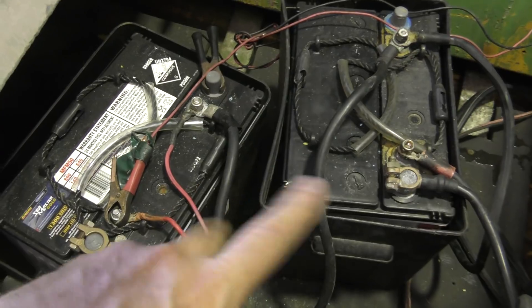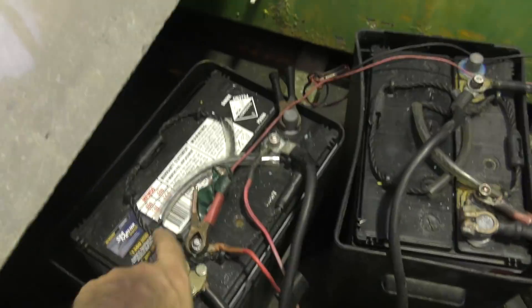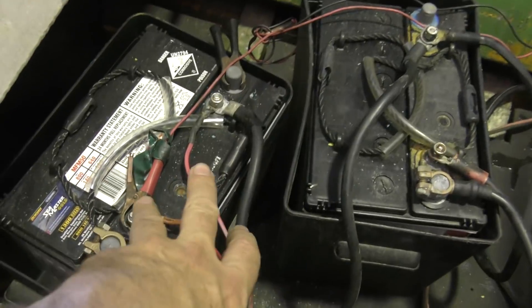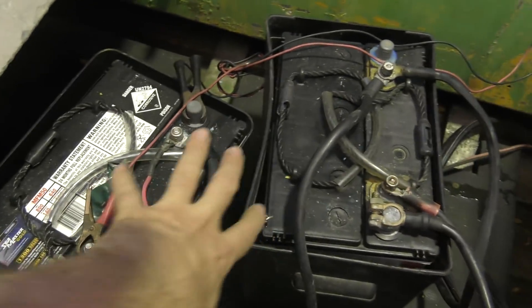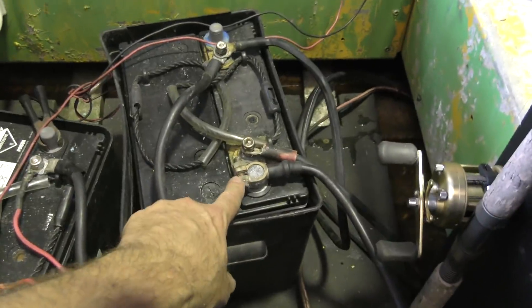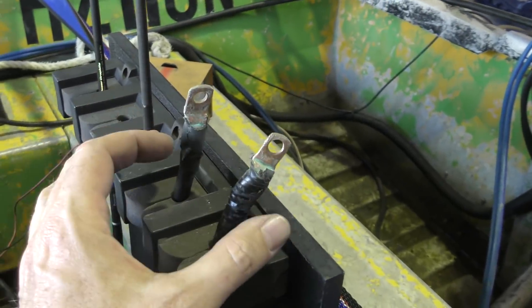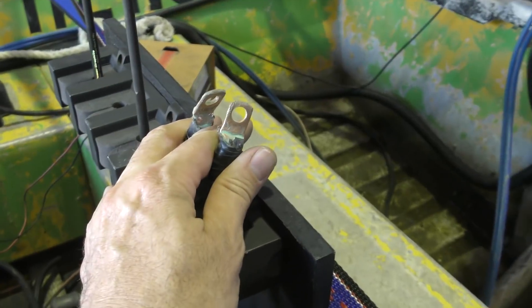Here are the two batteries — neither of them are in great condition unfortunately. I might put the battery tester on them in a second. I've got this one hooked up to a battery charger temporarily because the boat's been sitting for a while. These two batteries are both Seamaster MF-M50, identical batteries, which I think is good when you're running them in parallel. This cable connects the two negatives. These two cables come from the outboard itself, and here are two leads from the positives that used to go to my old battery switch, which I've now removed. My plan is to attach these two cables to the bypass switch so I can always attempt to start the motor off the house battery.